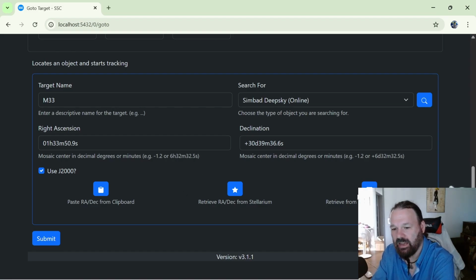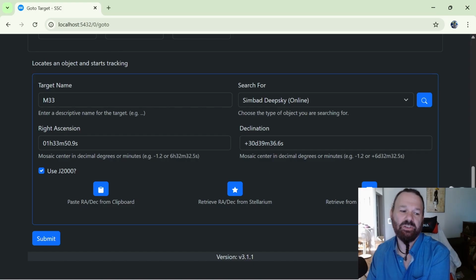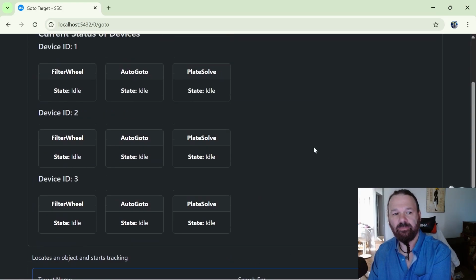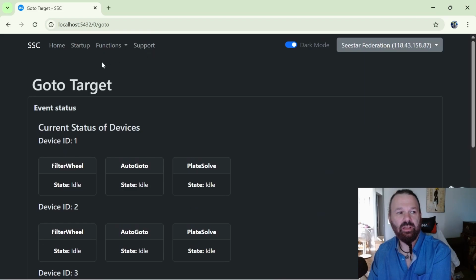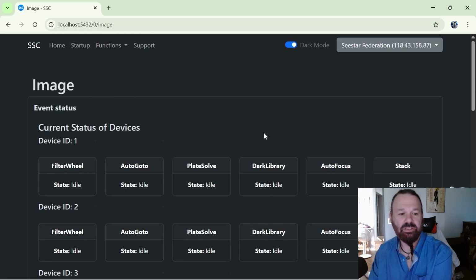And I tried to use this, but it didn't work. Apparently, if you have a .fit saved from the Seestar, you should be able to select it, and it will copy the information you need. But when I tried it one time, it didn't work. So, but theoretically, you're supposed to be able to do that. So that's GoTo.